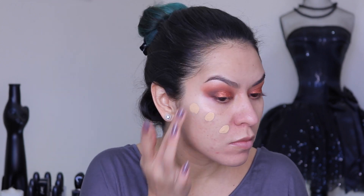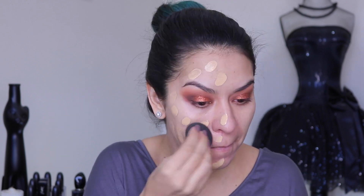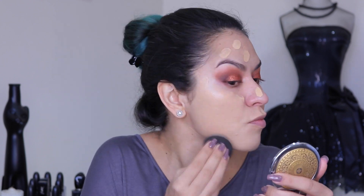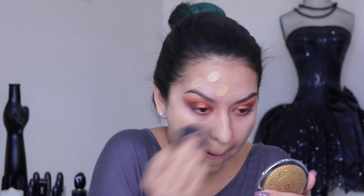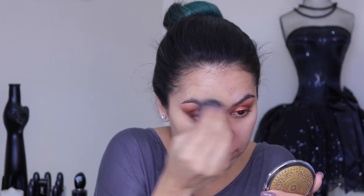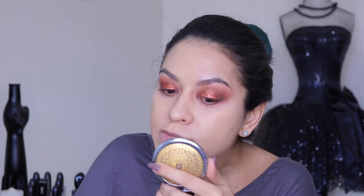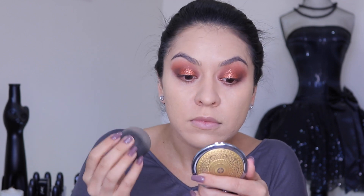I wanted to show you what a pump of the foundation looks like on the back of my hand — as you can see, it's very runny. It's not super thin though; it has a decent consistency but it is kind of on the watery side. I'm doing this on one half of my face so you can see the coverage. I'm using the beauty blender for this half and I just love the way it blends out this foundation. It gives great coverage and helps the foundation sink into the skin. It really evens out all of my redness and covers my blemishes and acne scarring. On the other side, I'm using a flat top kabuki brush — I think this is from Beauty Junkies — just stippling that into the skin. Honestly, this was the first time I tried using a brush with this foundation and I just did not like the way it looked, especially around my nose area. It seemed like the brush was absorbing the product, so I went back in with the beauty blender. I just prefer that better.